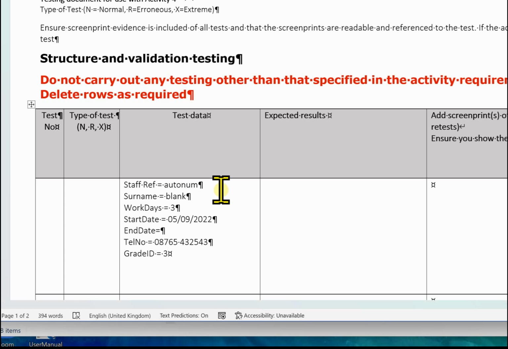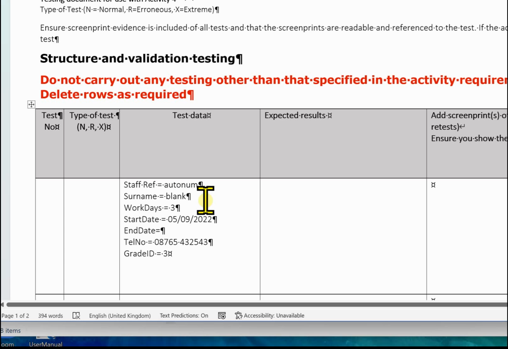You need to say in this one the surname's left blank because we're testing that the record won't save if the surname's not present. We also need to provide the data that we're using for the work days, the start date, the end date, the telephone number and the grade.